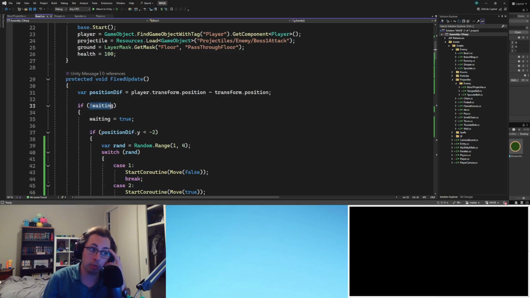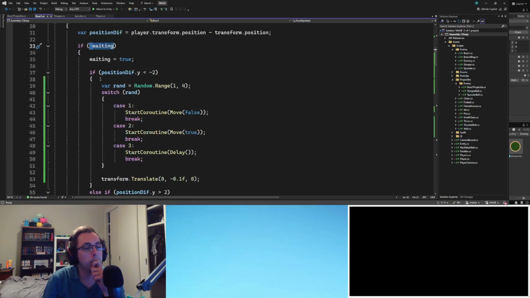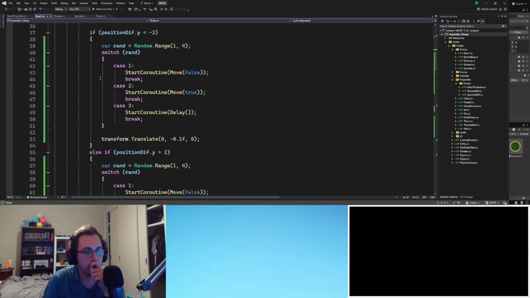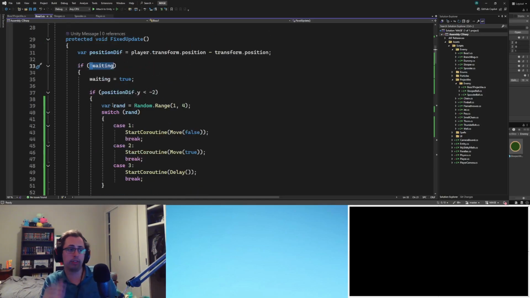Rather than using this waiting system, I could have a coroutine that just does it. But I don't know, it might be a bit more awkward. So what I want to do right now is... The problem is that there's got to be a significantly more elegant way of writing this that doesn't involve me using a bunch of if statements.